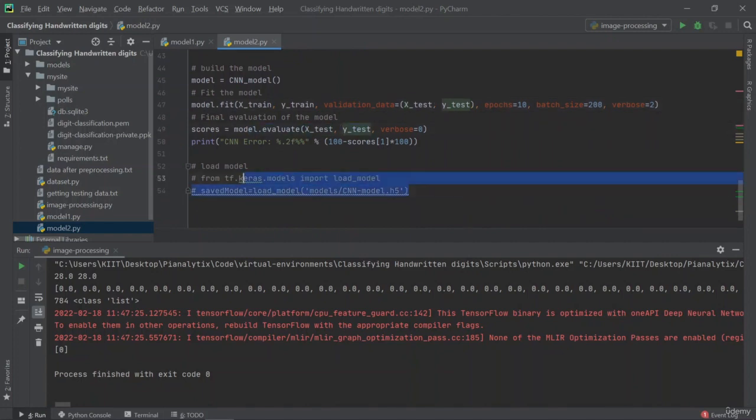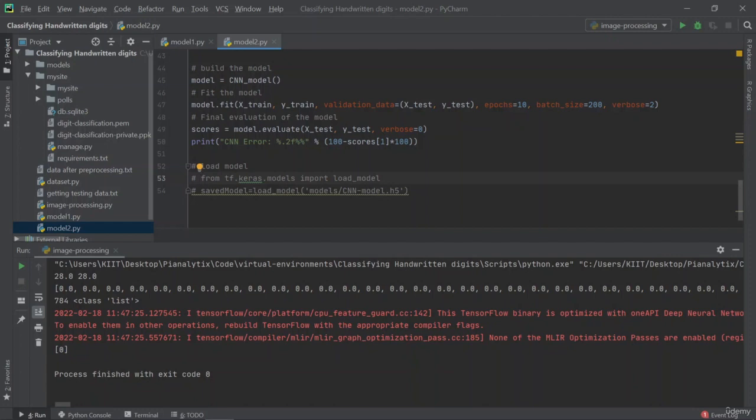Again, this is the same, so that if I have to run my CNN model somewhere else, we can just import the load model function and then use the function to create an object for our model, right? So with this part, we have also completed the step of building and training the model, right?